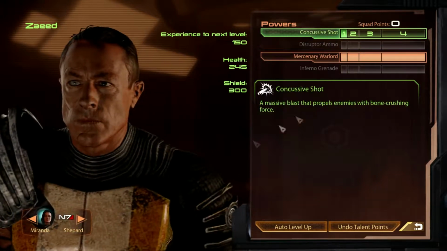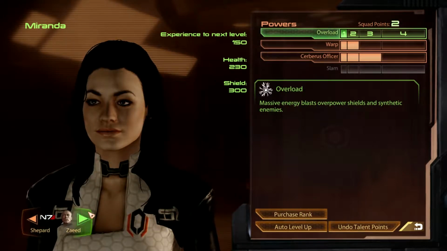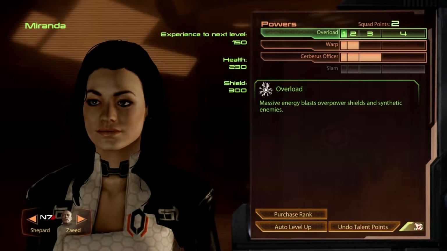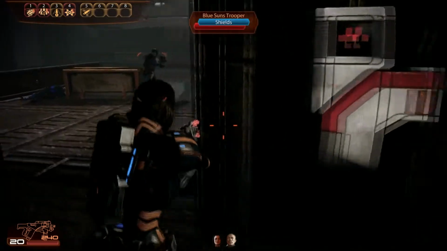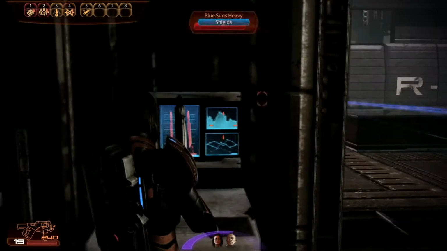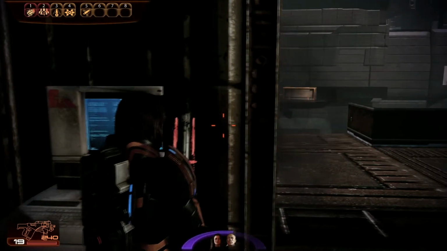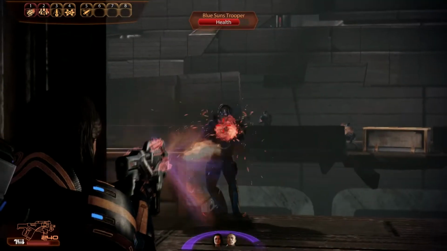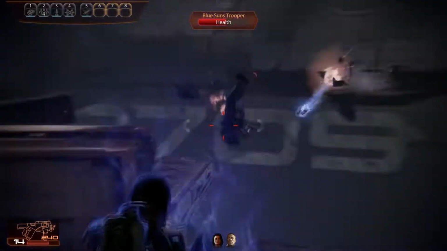Yeah, there's no point in leveling that up, because in Miranda's case, you either want to get her Cerberus skill. I think it's Cerberus. Basically, you want to get her passive or warp maxed out immediately. Maybe overload. Maybe.